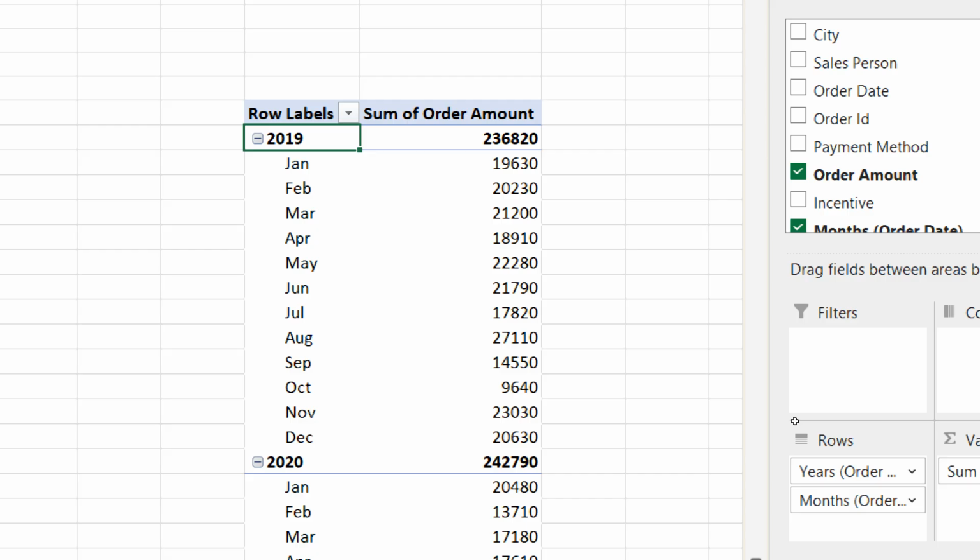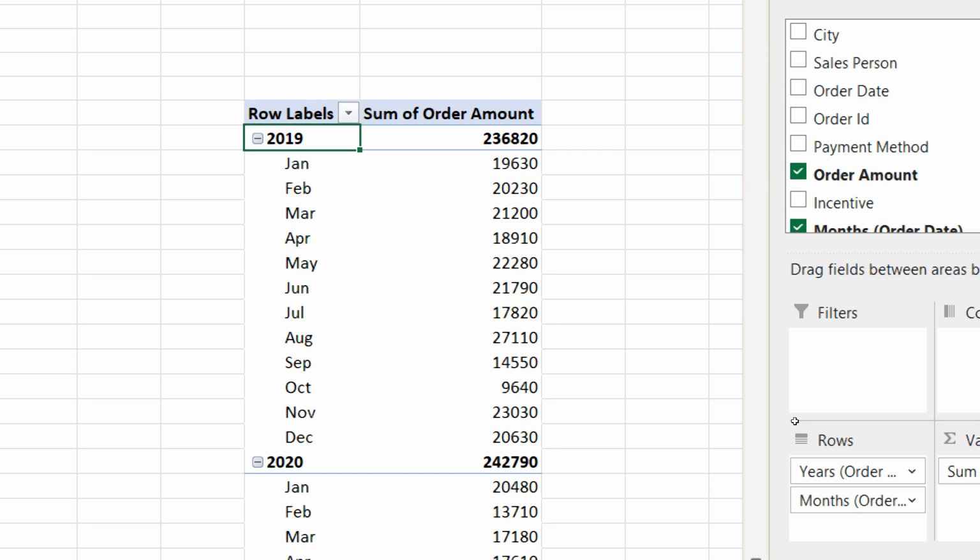Order date to rows. Order amount to sigma. Where's the cursor? Your existing worksheet, don't do it there. Somewhere else.